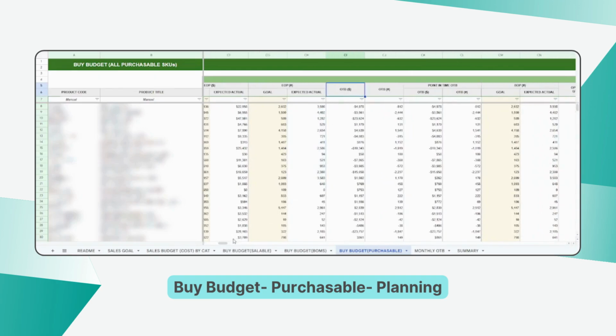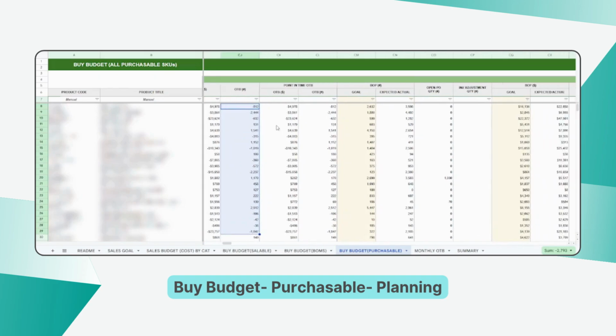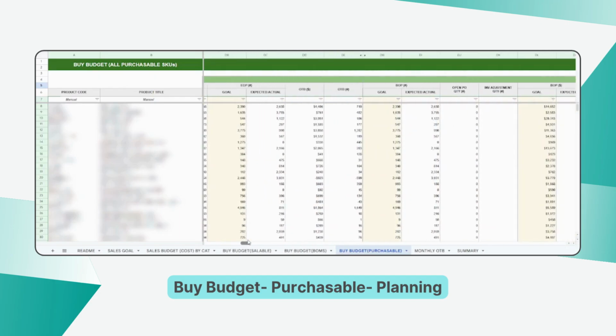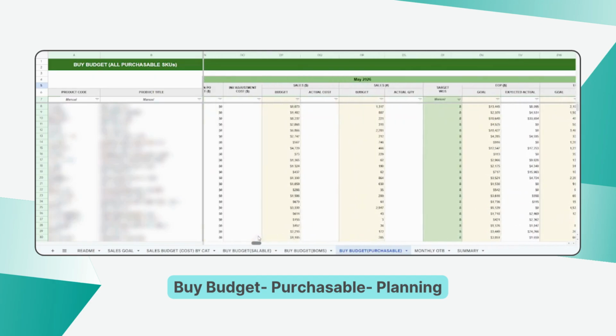Using all of these values together, your BOP, incoming inventory from open POs and adjustments, sales demand, and desired ending inventory, we calculate your OTB value, which tells you how much you are open to buy. This sheet also supports a more actionable planning view through point-in-time OTB. In addition to standard OTB calculations for all the months, we also account for purchase orders that are not arriving this month, but are planned to arrive in future months. By incorporating this forward visibility, the tool gives you a more realistic and actionable OTB number than a standard OTB calculation would provide on its own.